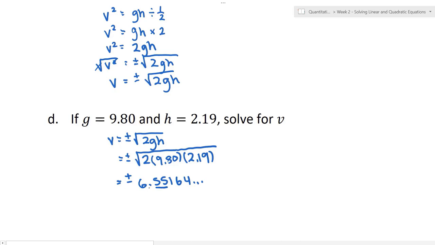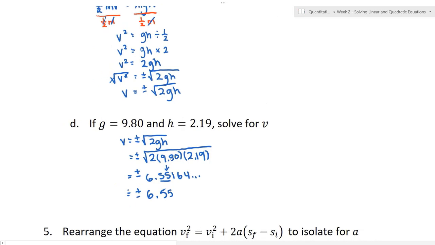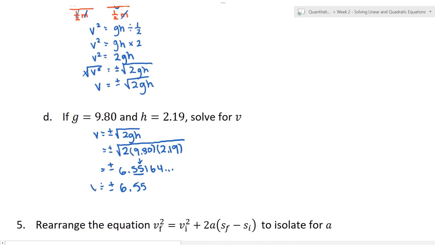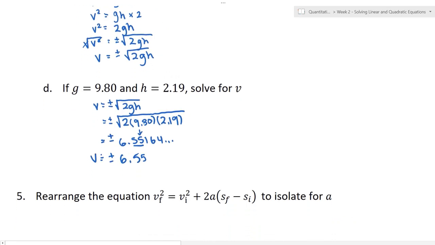I only want 2 digits after the decimal place. So I need to decide, am I going to round the 5 up to a 6, or is it going to stay as a 5? So I'm going to put approximately equal to. Now, because after the 5 is a 1, that number is smaller than 5. That means that this 5 over here does not get rounded up. It stays as it is, a 5. And that's it. So we've solved for v. Okay, I'm just going to write v equals at the end. Awesome.